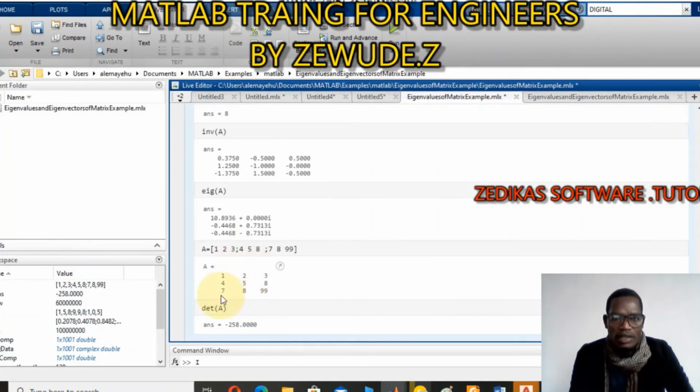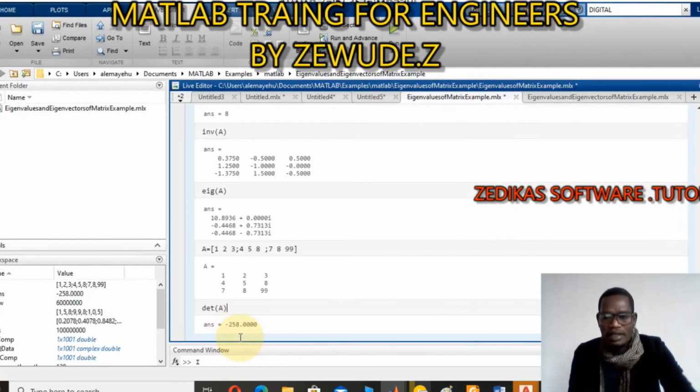The third row: first column is 7, second column is 8, and third column is 99. So the determinant of this matrix is negative 258.